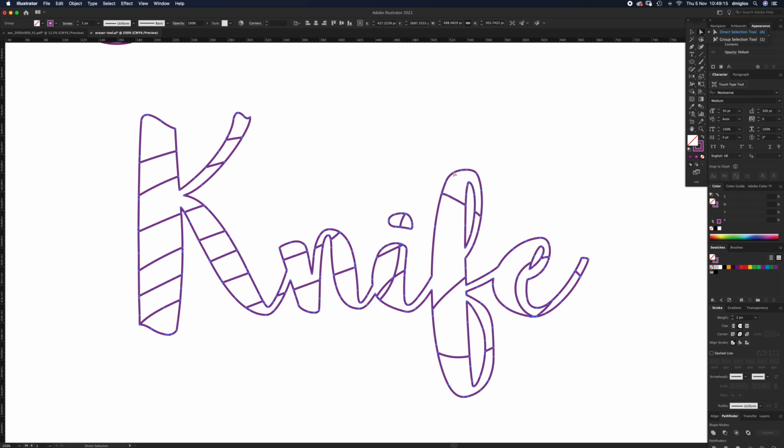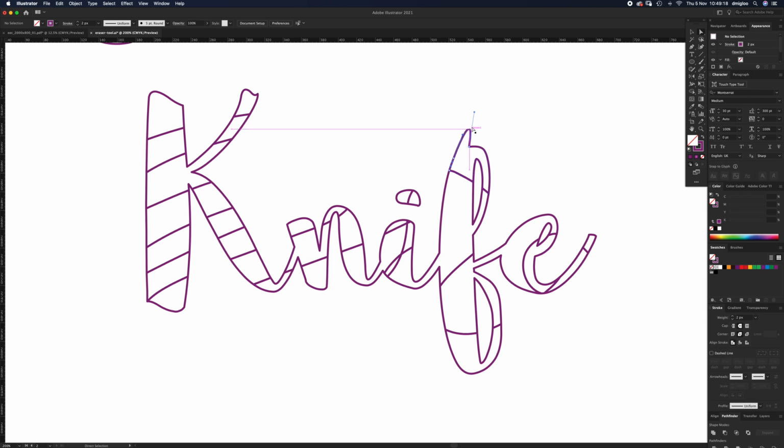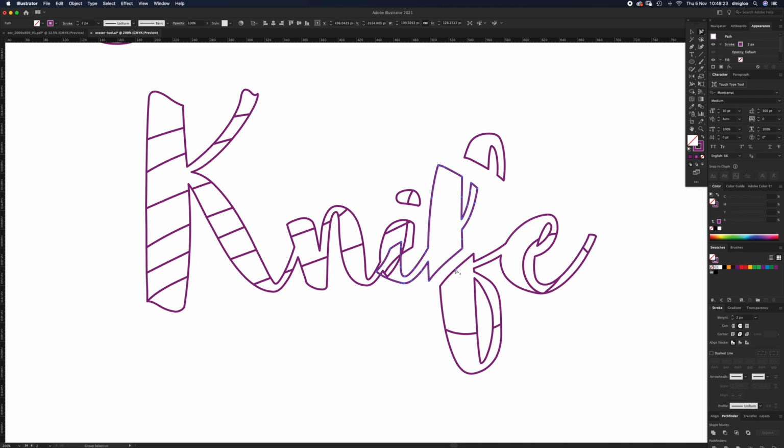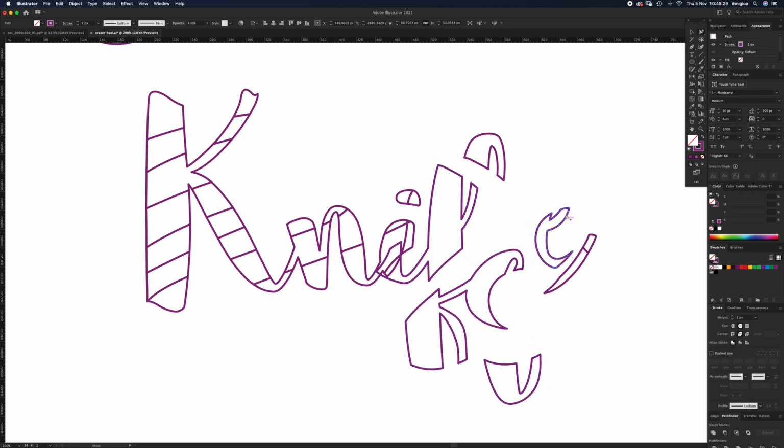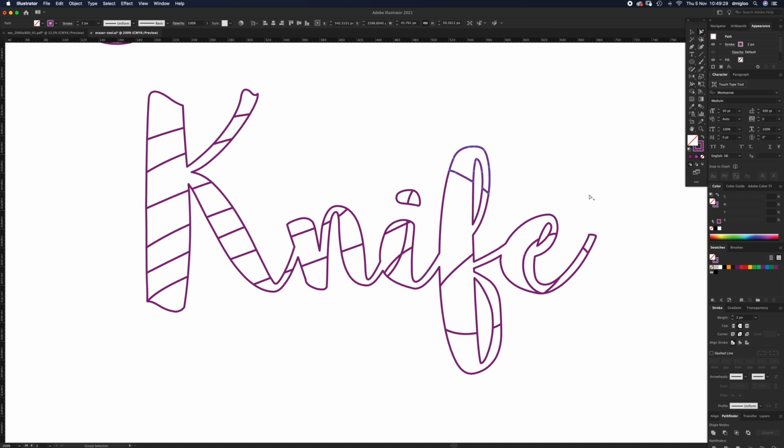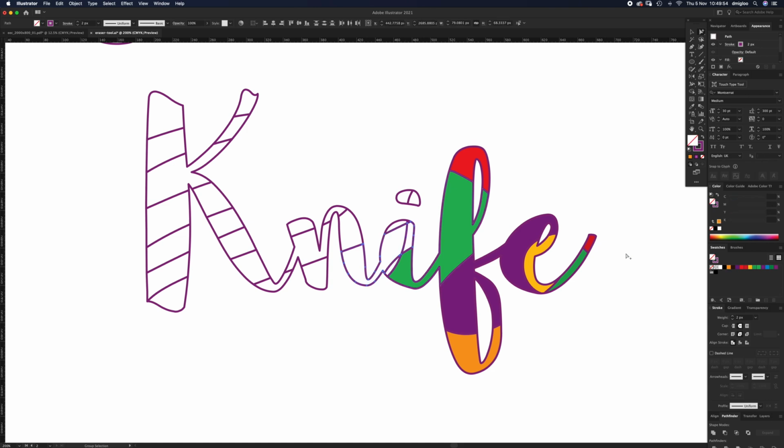Now with that group selection tool, my shortcut was 1. With that group selection tool, you can now select each one of these. I'll do that again. And they are all now separate. They're all chopped up, which has its uses. You can start to select one of the shapes, change the fill colors. So we're just selecting these with the group selection tool. Maybe a contrasting color. Go through there. So you can get some good effects with it.